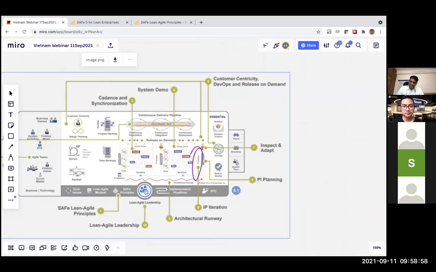Okay, so the 9th part is called the architectural runway. Runway is seen in an airport. How do we build the runway? You don't build the whole runway on day one, right? You know, okay, this is the airport, this is the overall area it has. There is a boundary, you put the boundary, so you know this is the farthest point from the airport.